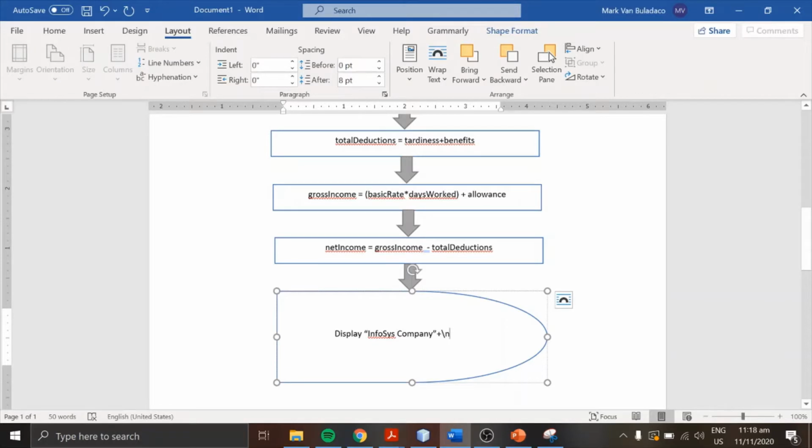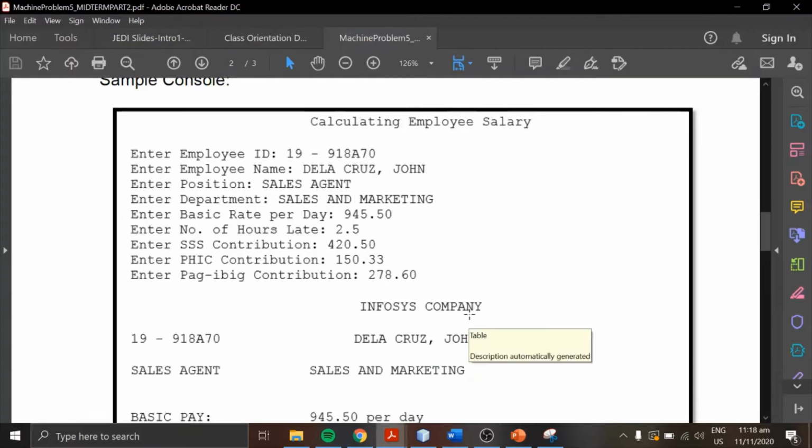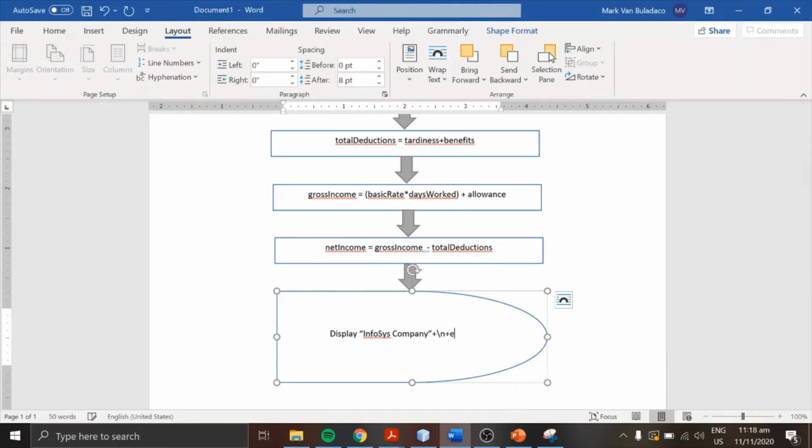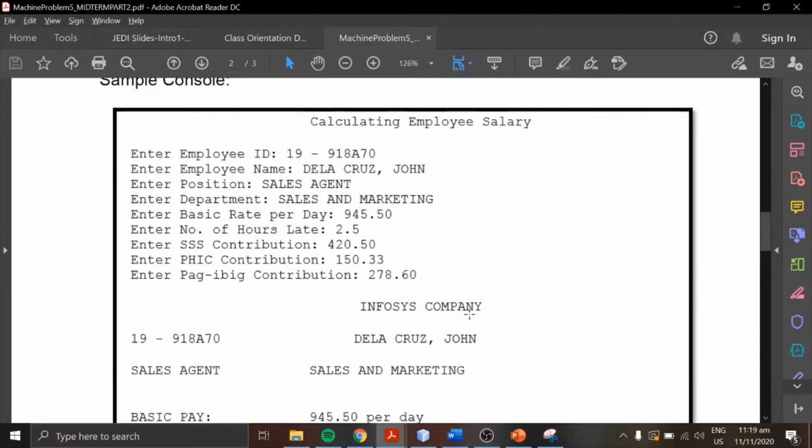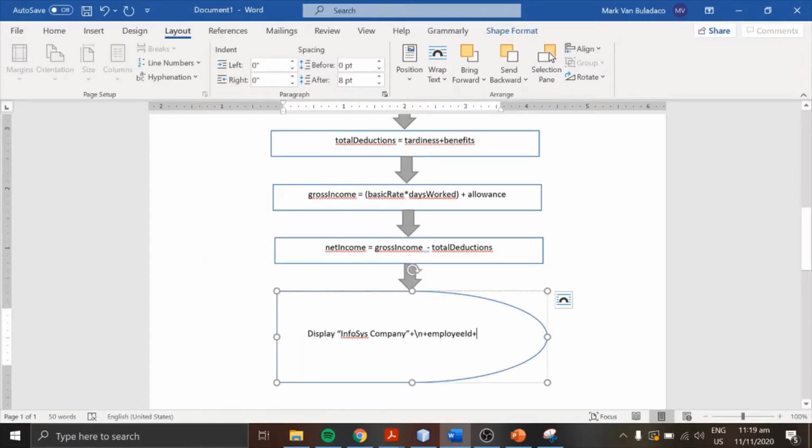Okay, and then print the employee ID and plus the name. So you can also print /t if you want to. Okay, again, that is not a requirement to put it in the hybrid symbol.